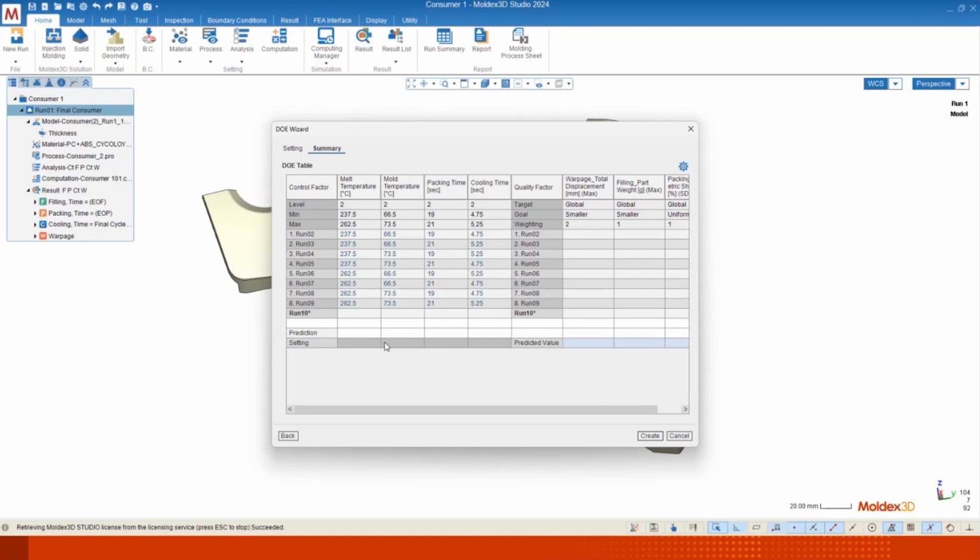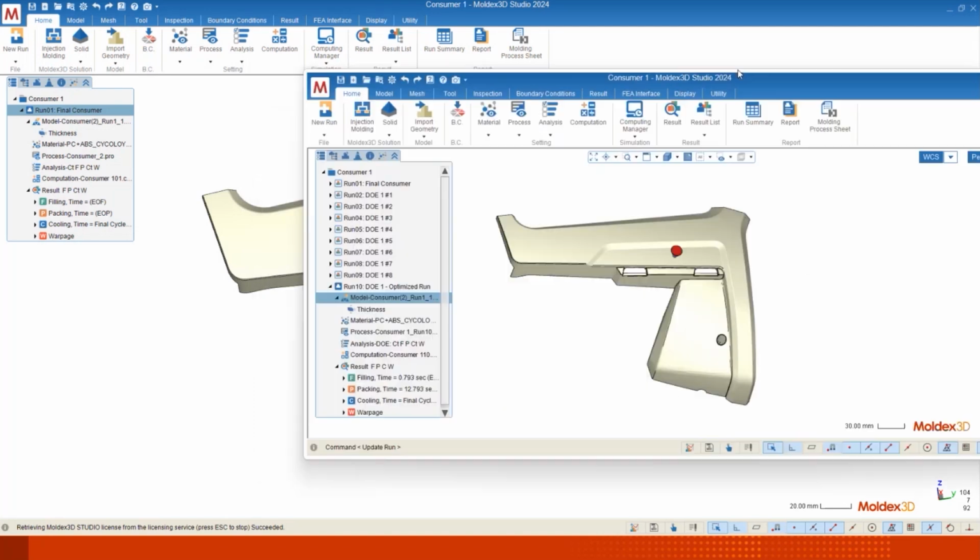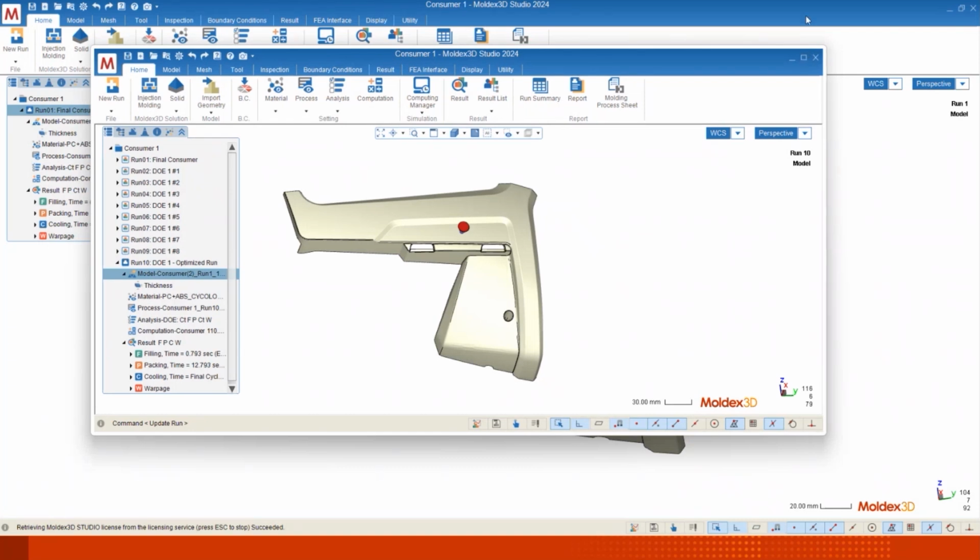And this now creates our matrix. So this is the number of runs that it's going to assume, run by the inputs that you just had given it. And run 10 is going to be your optimized run. So let's bring in the results.